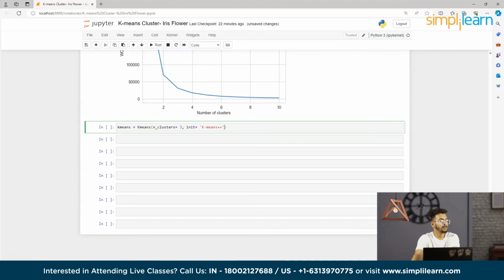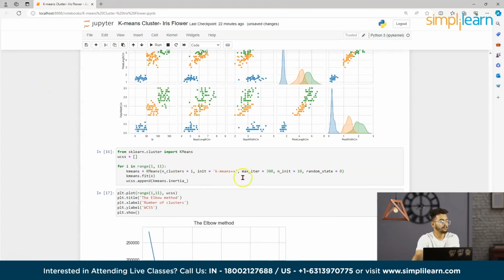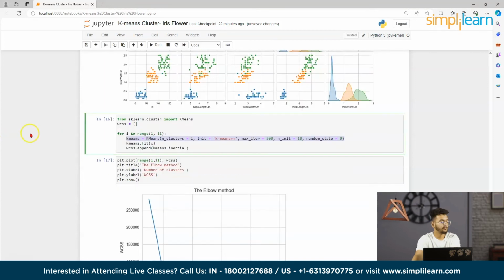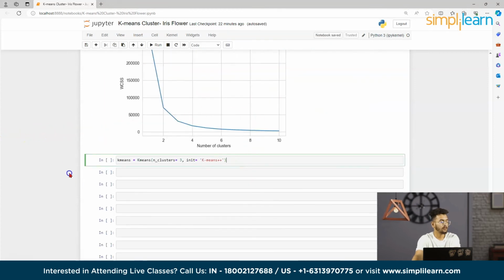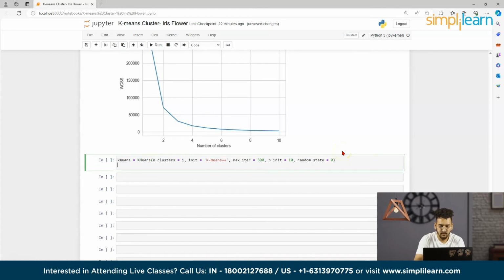I can copy it from here. Then y_kmeans equals kmeans.fit_predict(X).